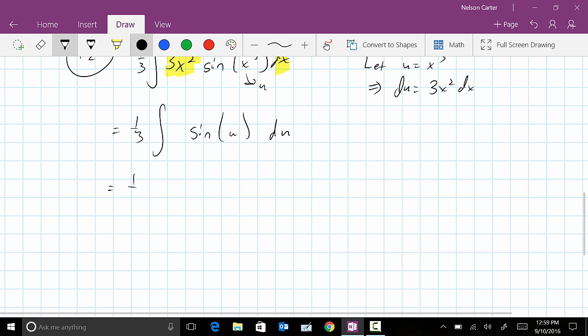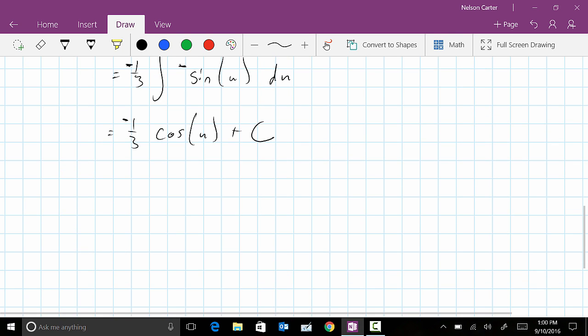So now this is 1/3 times, okay, we know that the derivative of the cosine is negative sine. So that would mean that I would need to put a negative here, because now I know that the antiderivative of negative sine is the cosine, but if I put a negative there, I have to put a negative out here. And you can show that with an additional u-substitution, but I won't. So this is negative 1/3 times the cosine of u plus a constant. I've got the negative third, so I'm good.